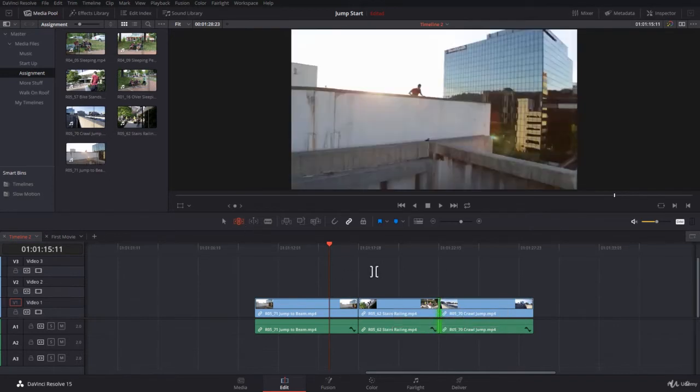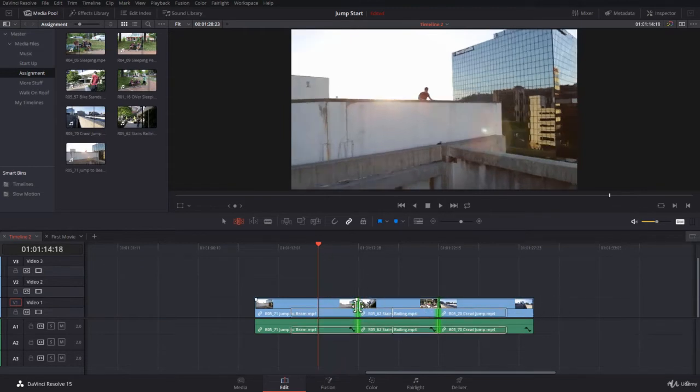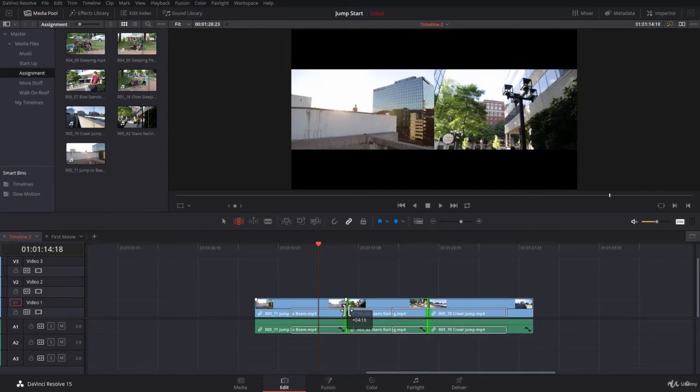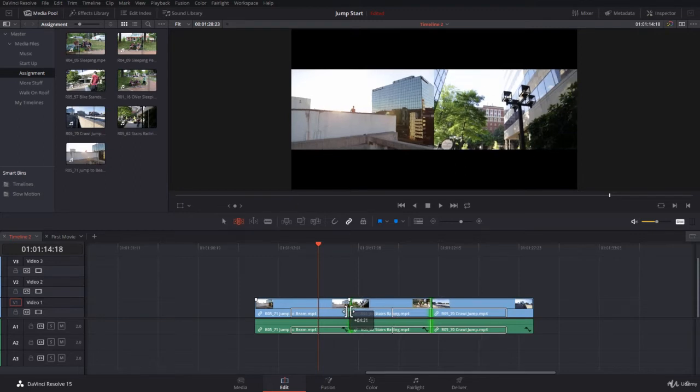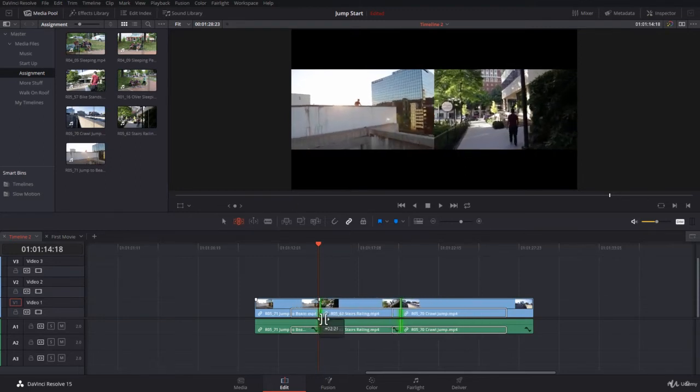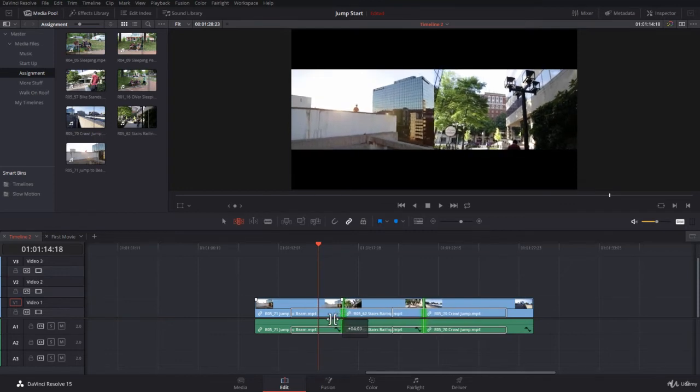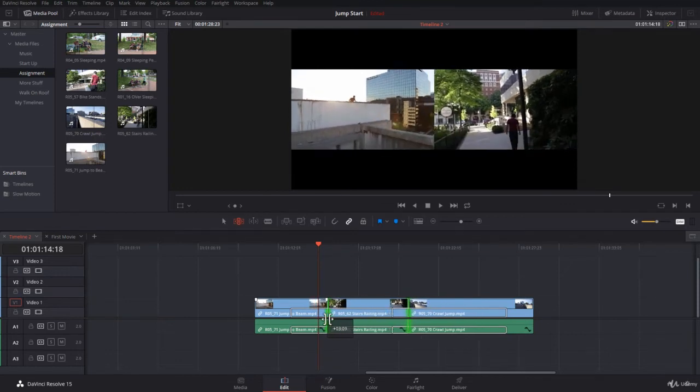But while in the trim mode, something interesting you can do is to create a lasso and select several edit points. You notice here I selected two. Had I more clips, I would have selected even more. Now I can select the edit point and start scrubbing left and right. Now notice what I'm seeing in the monitor. On the left side, I'm seeing the out point of the first clip, the one on the left. And on the right, I'm seeing the in point of the second clip, the one on the right. And if I scrub through, you will notice I can adjust the in and out points and see exactly where I want the content.